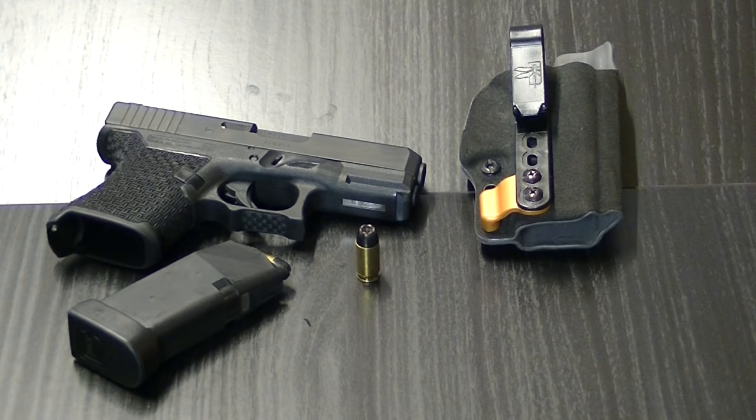So a minute ago I said I had never bought another pistol other than a Glock. Not entirely true. Let me correct that. I've never carried loyally another pistol other than a Glock. I do have a few XDSs. For a brief period I had a Ruger SP-101 357 Magnum revolver, and I would carry that revolver maybe a couple days. The XDS was typically just what I would carry. It was so small I could carry it in the summer when I'm riding the motorcycle, but I've never religiously carried those, so just wanted to correct that.